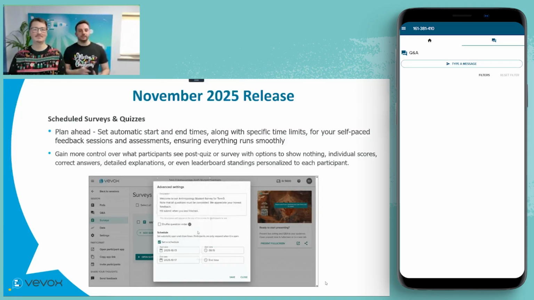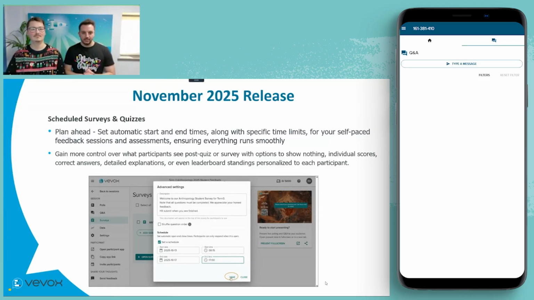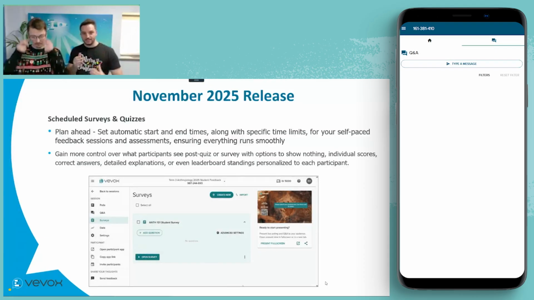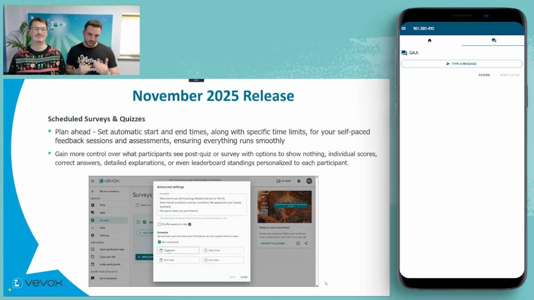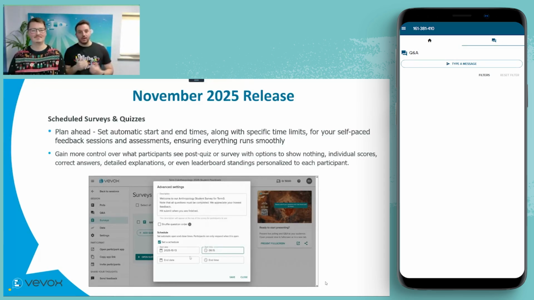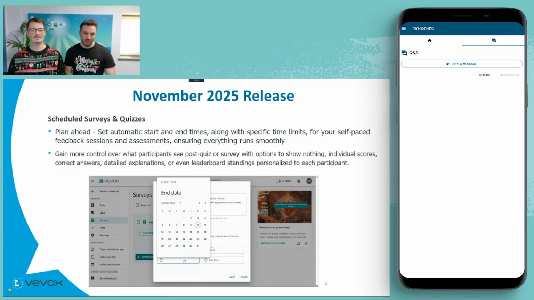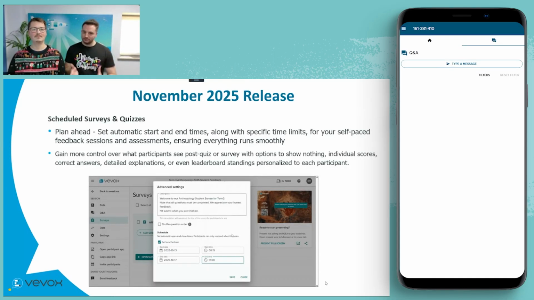And the other thing I just want to mention here is we've also added a bit more information and ability for the scoring aspect. So actually what happens to the scoring after a survey has been completed. Historically, when a participant had completed the quiz, they would be granted feedback and scoring for how they performed. So they'll see how they scored out of maybe 10, for example, and then they'll see how they actually performed on an individual question basis. But there are times where you might not actually want that.